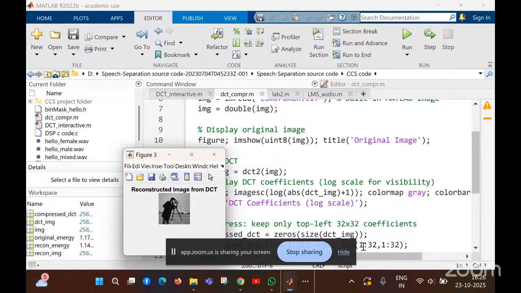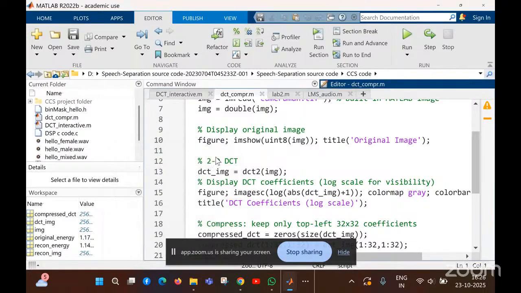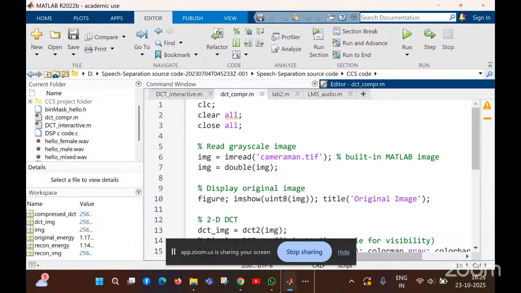Here, how much are you going to scale down? Most of the time, we say 20% of the coefficients is enough. See, you only keep the left 32 by 32 coefficients. So what will be the size of the image you have taken?